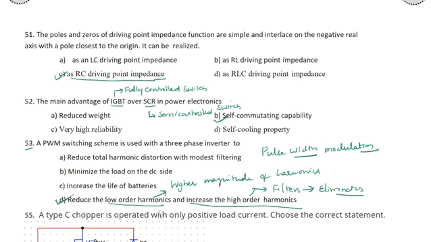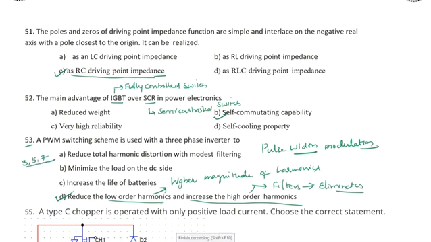Okay, and one more question from here: which of the harmonics are easier to eliminate? Is it lower order? Is it higher order? Yes, it is higher order only. So higher order harmonics are very easy to eliminate with the help of filters, but the lower order harmonics are very difficult to filter. That's the reason why, by using this pulse width modulation technique, we intentionally reduce the lower order harmonics. The lower order harmonics may be 3, 5, 7 like this. Okay, next one.